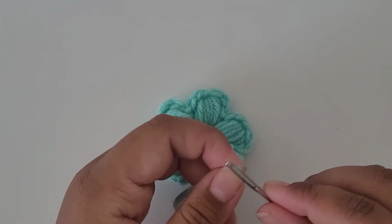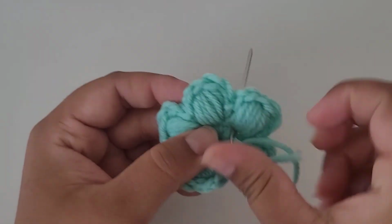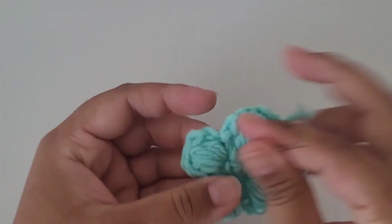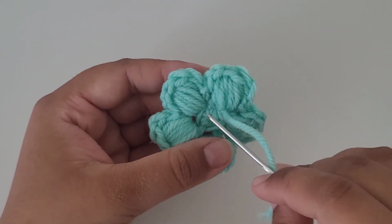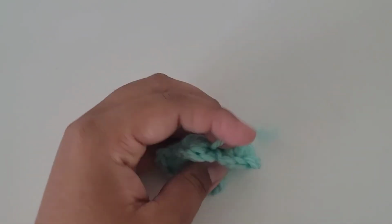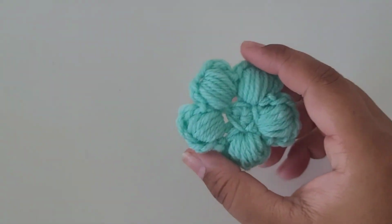Okay, so that's basically how you do it with a hook, but you can also do it with a darning needle. So insert your yarn into your darning needle like so, and you can just weave it in back and forth like so. Oops, that's okay, that happens. And once you think that your yarn is secured enough, go ahead and snip this off like so, and just repuff your flower by pushing it up, and there you have your puff stitch flower.